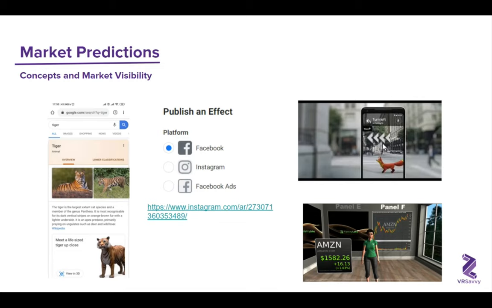And Google Maps has also developed an AR-based map, but it is not yet released. It is coming, I think in the next Google I/O. So that is one thing we are predicting. This is a market in which AR will go very high very soon, maybe in 2020, 2021. That is what we predict. There are other areas like education and industrial applications, but what we think is that retail and wholesale dealers, product visualization and product marketing are the areas where AR will go high. That is what our prediction is all about.